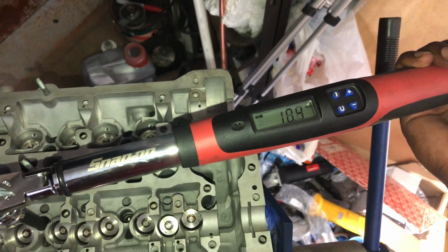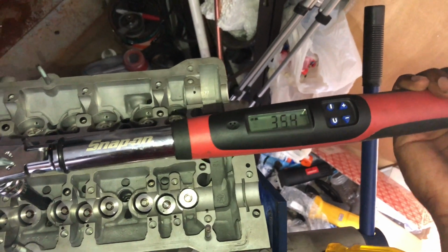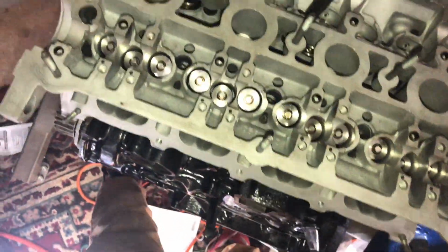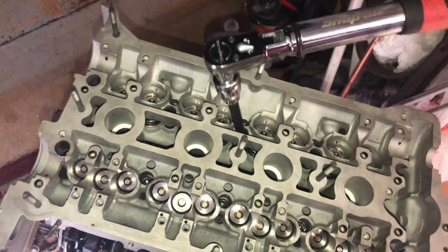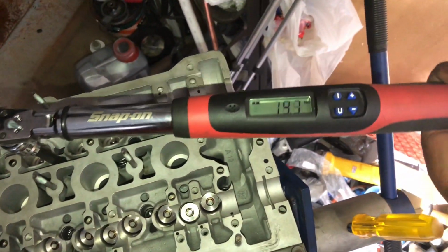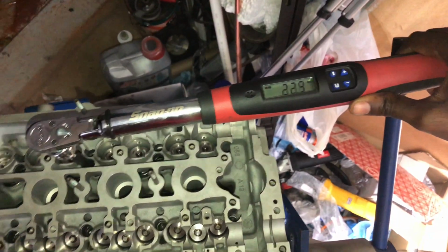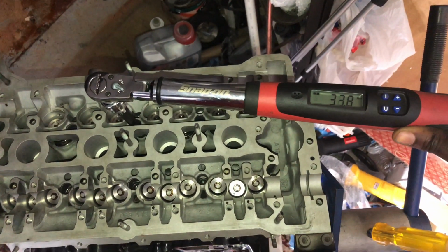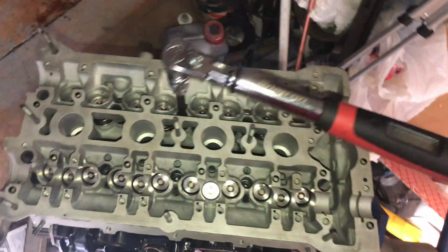Okay. Okay, it's at 40. Number 2. It's the second one. So I'm just gonna go around and make sure it's at 40 newtons. I do this with one hand, so bear with me here. 30 is going up, almost there. There we go.